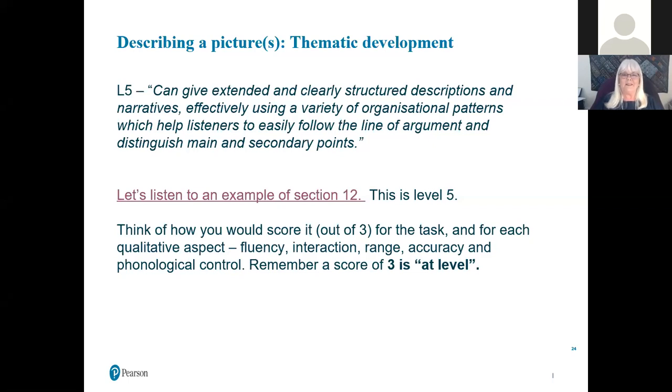Okay, so there's our section 12, thematic development. You may be wondering, or you may have picked up, what she was talking about there. She thinks the picture of the cityscape she's looking at might be London. She refers to a cucumber. There's a building in London, which some of you may know, nicknamed the Gherkin, which of course is a type of pickled cucumber. So it's a kind of vocabulary mistake, unfortunately. I just wanted to clear that up before we go to the scores.